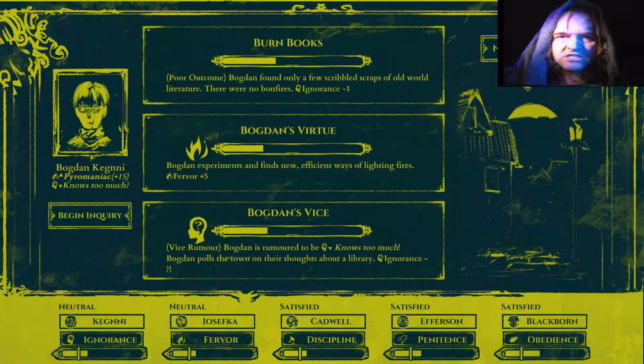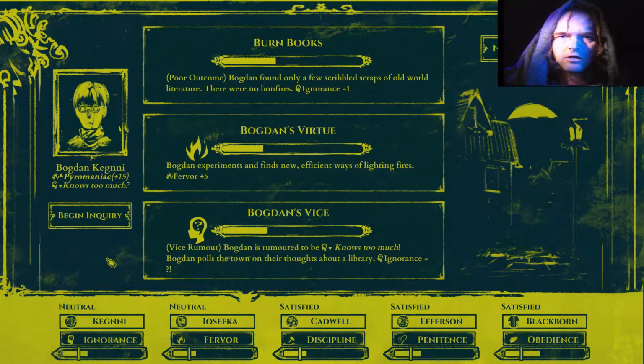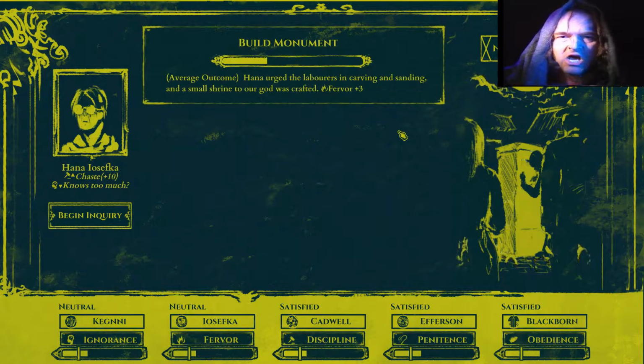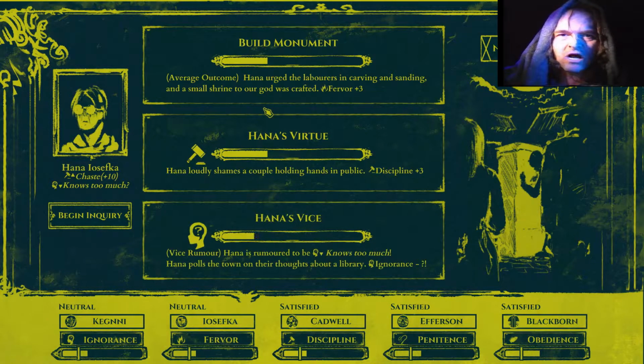Okay. Now you can get an idea of how severe his vice is if you're paying attention to how the stats drop. I'm pretty sure you can anyway. I don't think it changes behind the scenes, but unless you know what to look out for, it can be a bit tricky. Right. So good fervor outcome or average. So yeah, got a discipline bonus, and also rumoured to know too much.